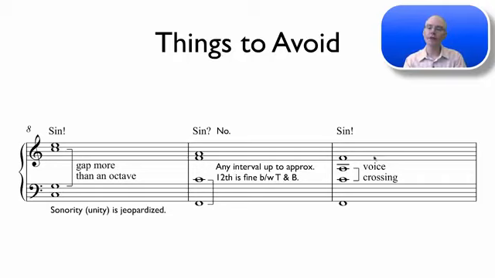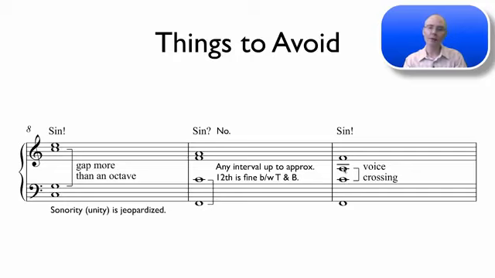Okay, here's the second sin we should watch out for. Now this looks okay, right? We've got four voices and the interval between them doesn't look any larger than an octave. So it should be okay, right? Well, but let's look. Where's the lowest of these top three? Where's the lowest note? Well, the lowest note isn't in the tenor, as it is in all the other examples we've seen. It's in the alto.